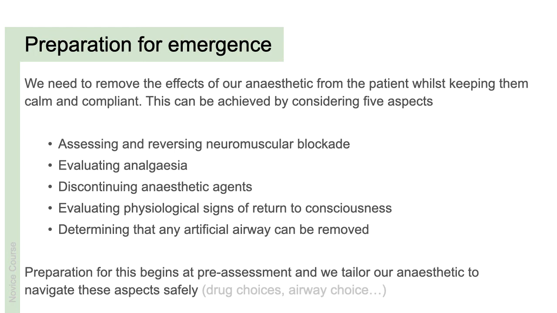What choices we should make based on the procedure they're having and the pharmacokinetics and dynamics that they're likely to demonstrate. Should we be choosing a particular neuromuscular blocking agent? Which analgesic agents are appropriate for this patient that may delay emergence, may put them in a dangerous state of decreased consciousness when they emerge? What's the correct anaesthetic agent of choice for this patient? Should they be on intravenous anaesthesia? Can we keep them on volatile agents? What's the correct type of airway that I need for this patient to secure their airway safely?